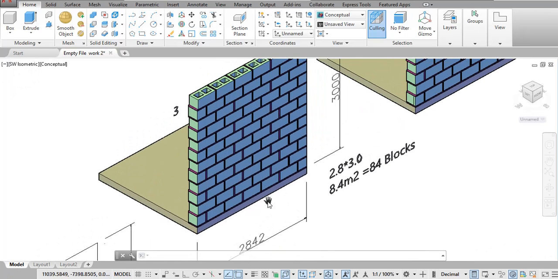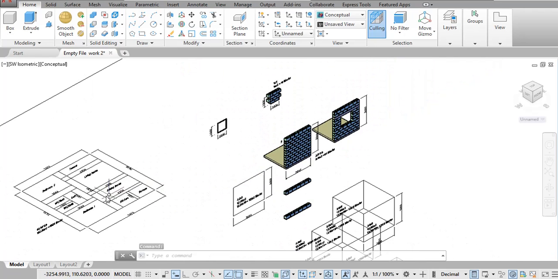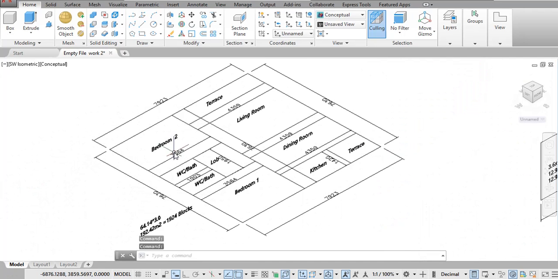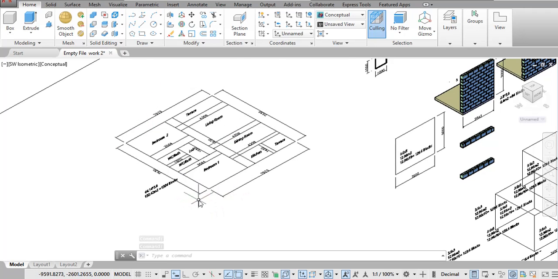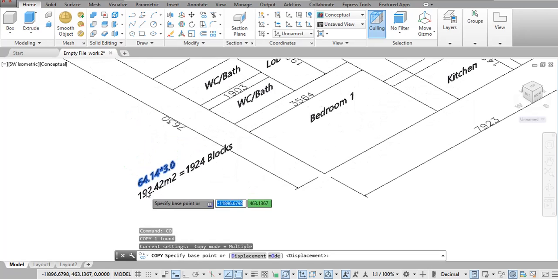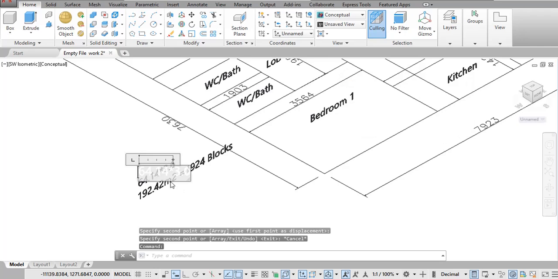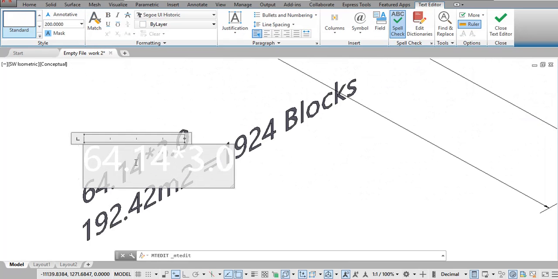So what we just calculated is for the superstructure.